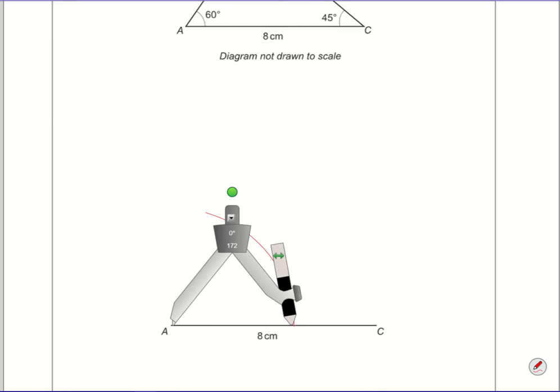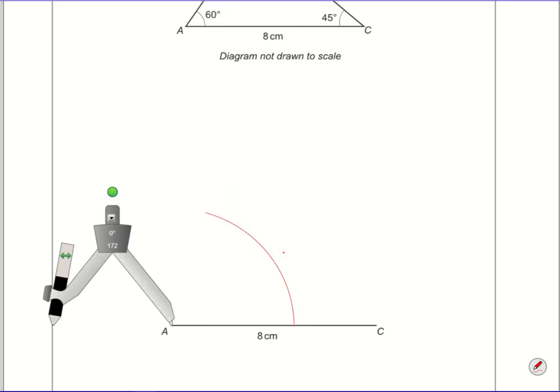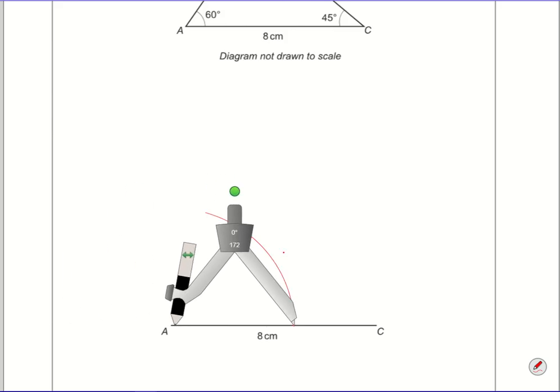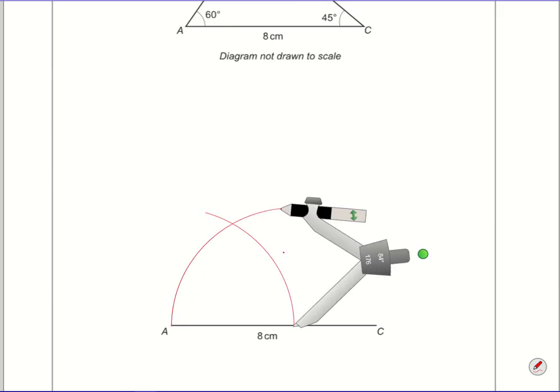Now then, swap your compass to the other side and put it on the mark you just drew there. Make sure it's the same width, mine did change, but put it on the side you've just drawn and then go up and over again and you make a little tent there with some bits sticking out the top. All you've got to do now is join up from there to there and there's your 60-degree angle.